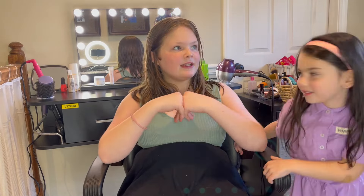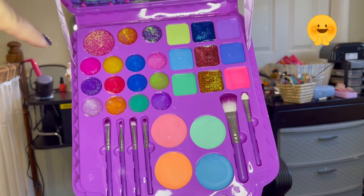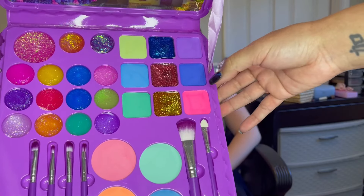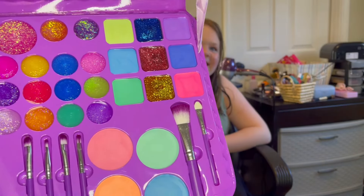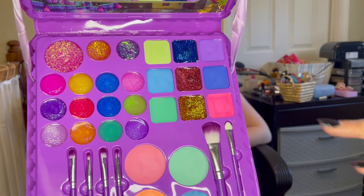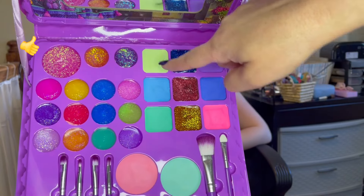Okay, let's not show Ellie - come over here, let's be secretive. Point at the eyeshadow that you want. We could do that one plus the gold one, or this one plus the blue. Patricia said gold. Evie, pick that one - pick two. You've gotta pick a flat color and one shimmer. Okay, those two! I'm gonna close my eyes so they can do it.